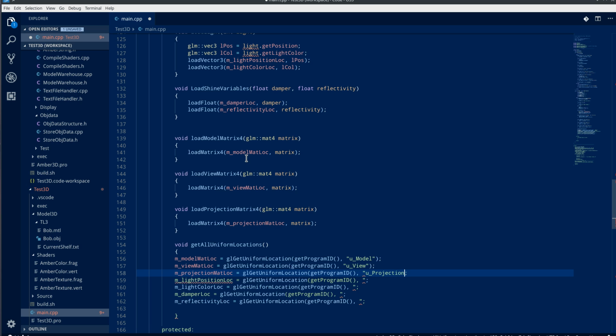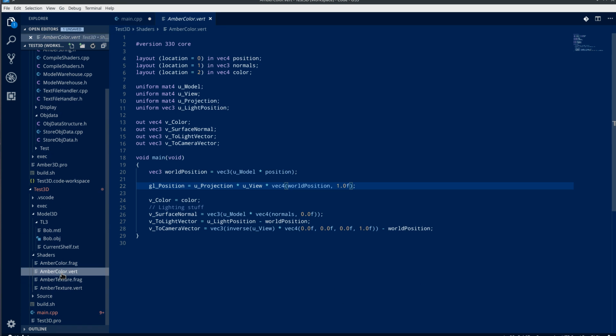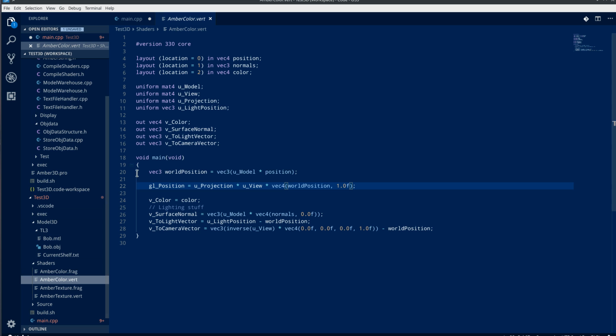Projection. How's that for being posh? Eh? Posh word there. This one is U underscore light position. And I think I called it light position. I think I did. Again, always check. Yep, we're right so far.